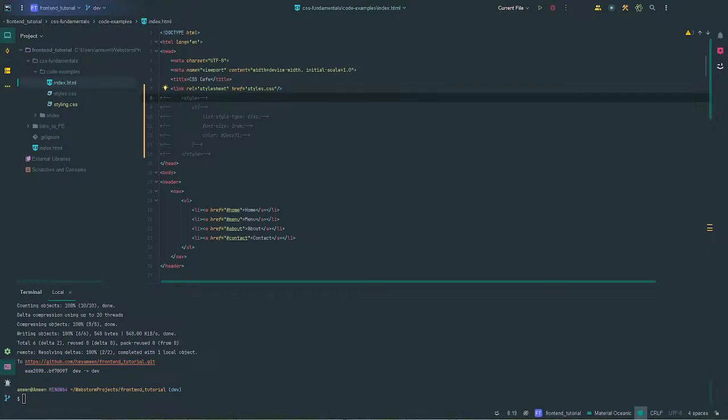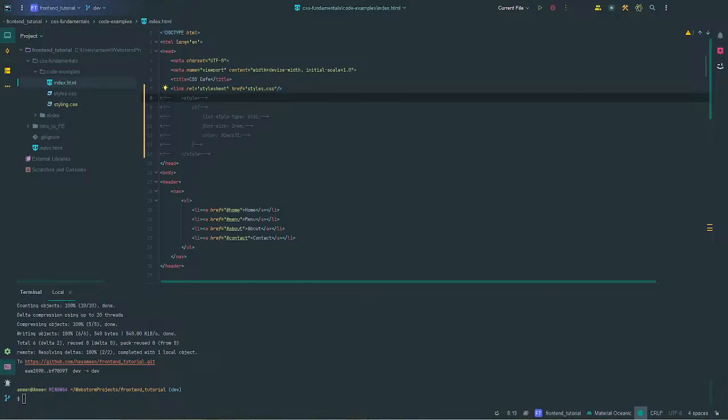With rem, we are associating a font size with the typical HTML font size, which is around 16 pixels. For 1 rem, we want to assign 16 pixels. So 2 rems is going to be 32 pixels, and 3 rems is going to be 48 pixels.